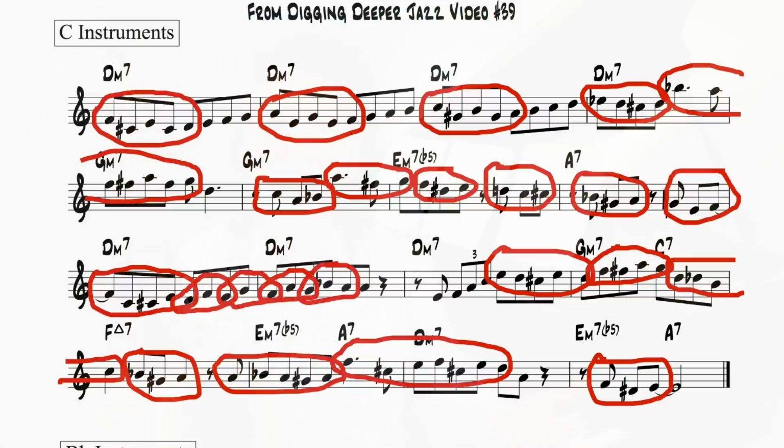So let me put the sheet back up for you. And let's look at the end of the fourth measure to the beginning of the fifth measure. So I'm making a circle across two different lines, right? One, two, three, four, five, six, seven notes. That is a seven-note enclosure. Six notes leading to the seventh note. So that's pretty fantastic, right?